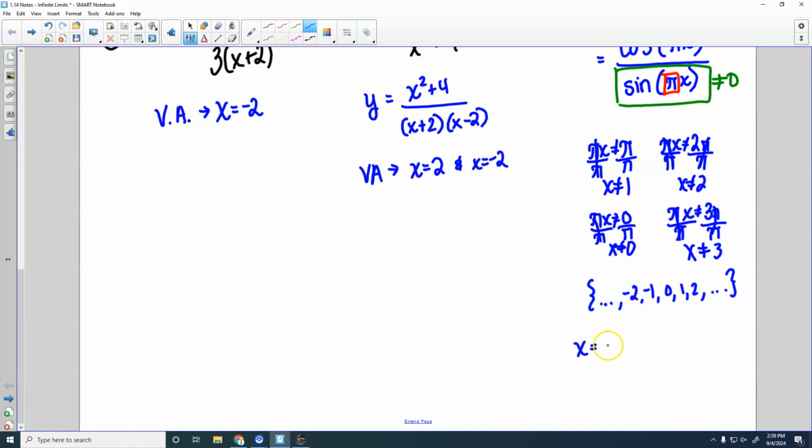equals all integers. I can't remember, I think Z is the letter for integers. I know we used to do this in college, like x is an element. I want to say it was Z for integers. You might not want to write that down. I can't remember if that's right or not. But you won't see that on the AP exam or anything. It would probably be written out like x is all integers.